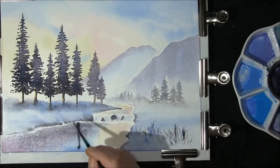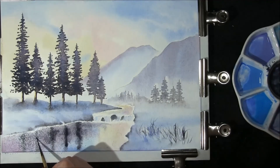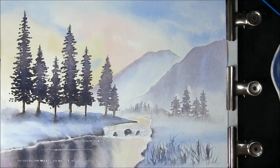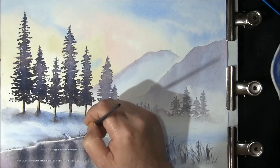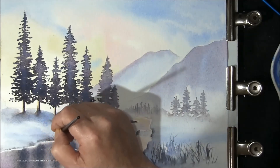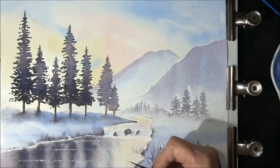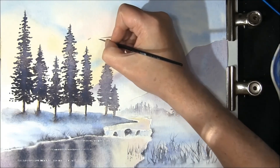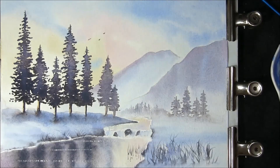I'm just checking the spread really. You need a few more grasses in this corner. Now the river's dry — I've just scratched in a couple of windstreaks with a ruler and a craft blade, and I'm just going to put the finishing touches on here with some grasses. They always seem to get around the edge of a river. Maybe some in here around the trees, some in the river, also a little reflection, some birds in here.